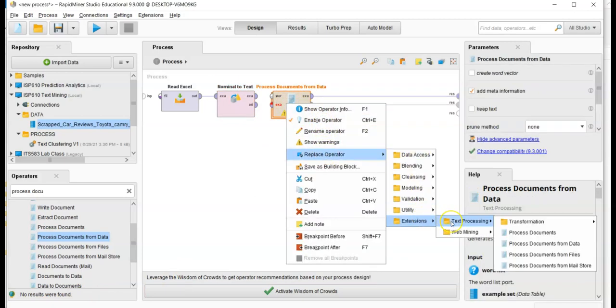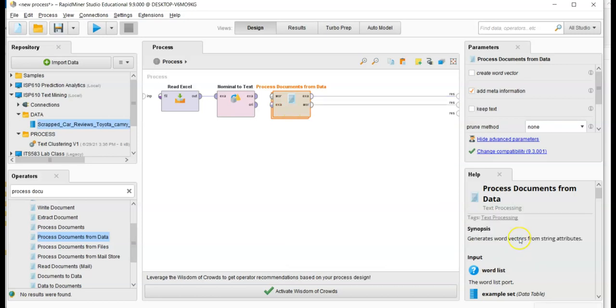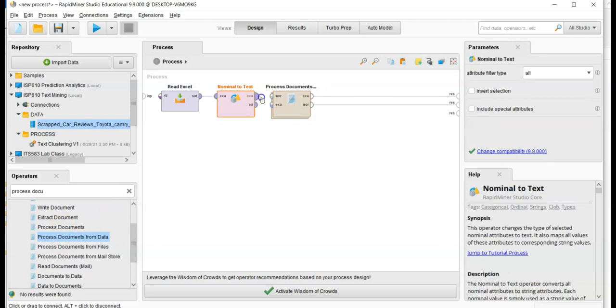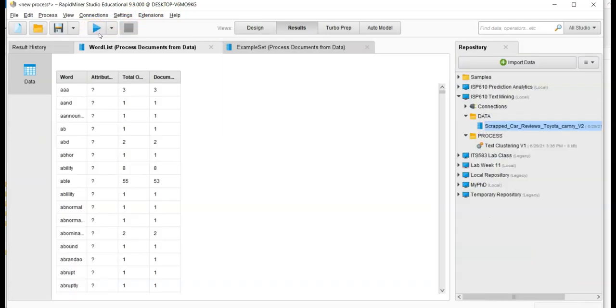It is not Process Documents. We have to change it into Process Documents from Data. Here, not Process Documents only, change it into Process Documents from Data. And then connect the example port to the example port, and try to run it.